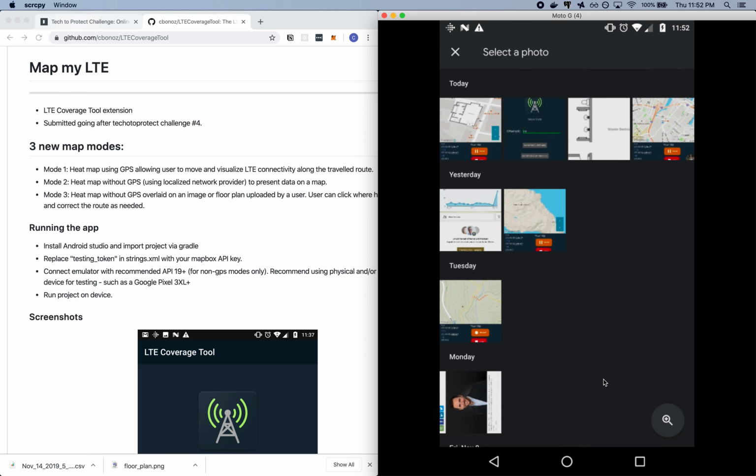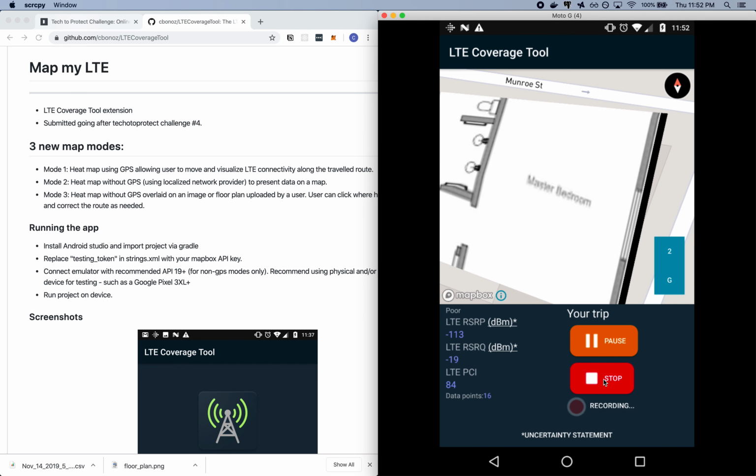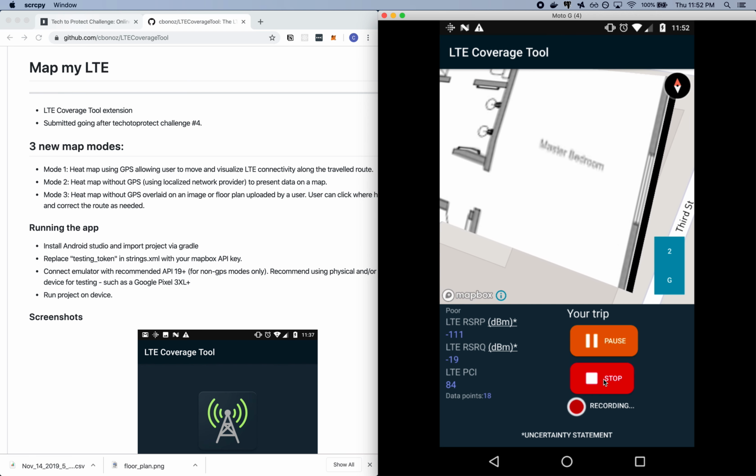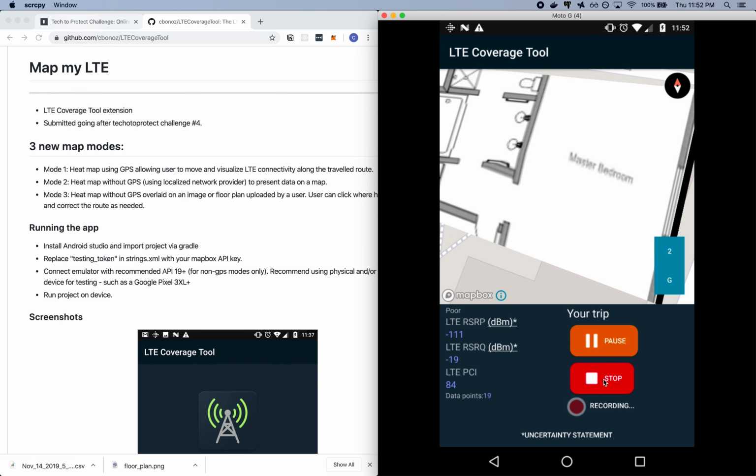And upload a screenshot. So I already have a floor plan here in mind. And you can see that that floor plan was actually projected on the bounds that I selected for that area. So if I was actually located in this area, I could walk around this space and see my line coverage of signal data be projected over that particular image that I uploaded. And if you look in the bottom right, we also have support for toggling between floor levels.